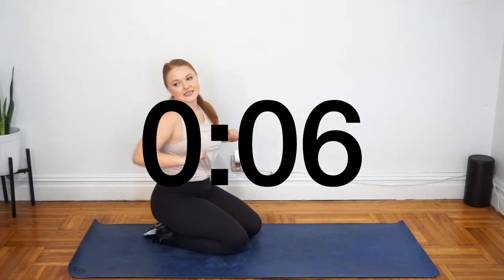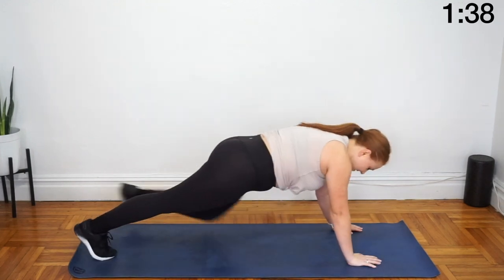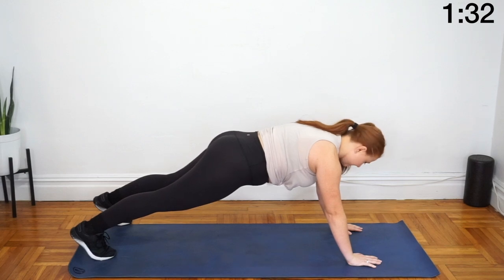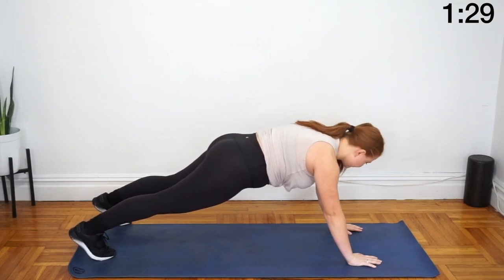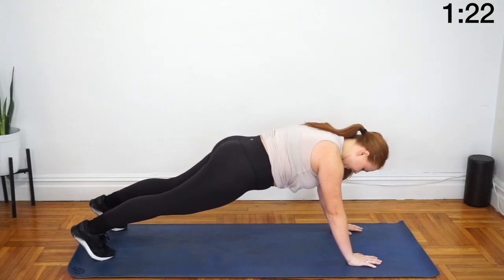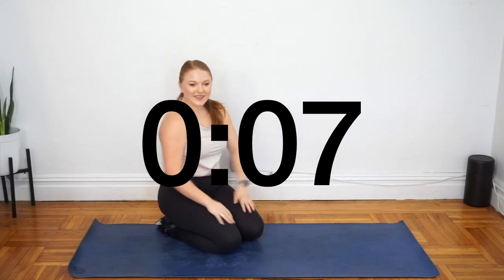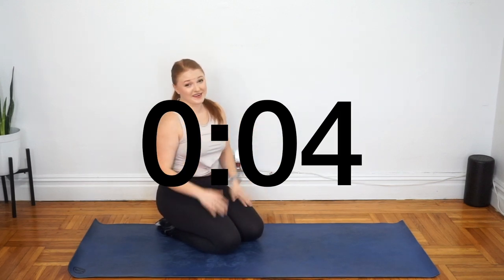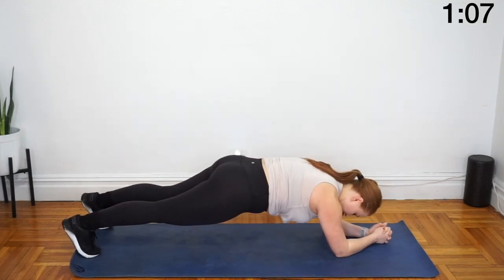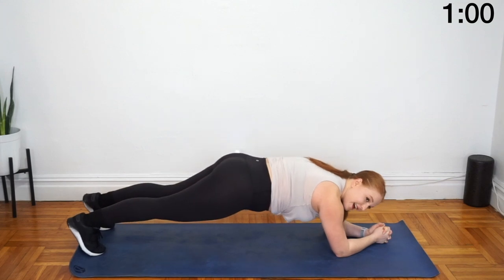Dance out in breaks. 3, and break. This next one, on your arms, you can do it. These are only 20 seconds. We're barely even making it up to a minute, all right? Let's go. Remember, your butt is down, your back is in line, and break.